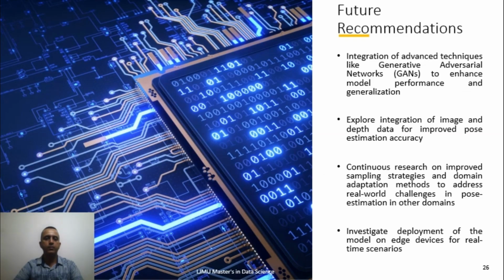Finally, we'll take a look into some future recommendations. Advanced techniques like GANs can be used to further enhance model performance and generalization. Integration of image and depth data can be explored for improving pose estimation accuracy further. Research can be undertaken on improved sampling strategies and domain adaptation methods to address real-world pose estimation challenges. And last but not the least, the deployment of the model on edge devices can also be investigated.